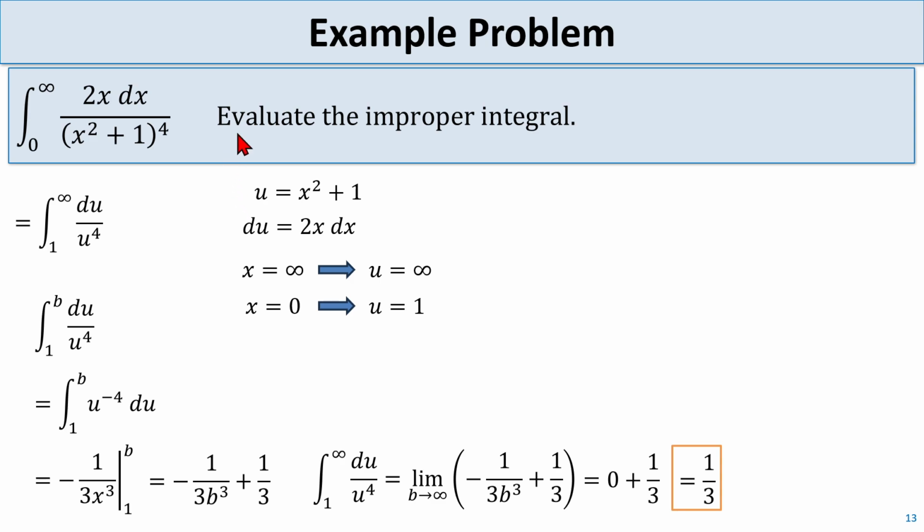So this was an example of an improper integral of type 1, where we also had to use the method of substitution. You can also see variations of this problem where instead of having infinity at the top, you have instead negative infinity as the lower limit of integration. And you do it pretty much the same way, except you would make the negative infinity turn into some other variable like a, and then you would do a limit as a goes to negative infinity.